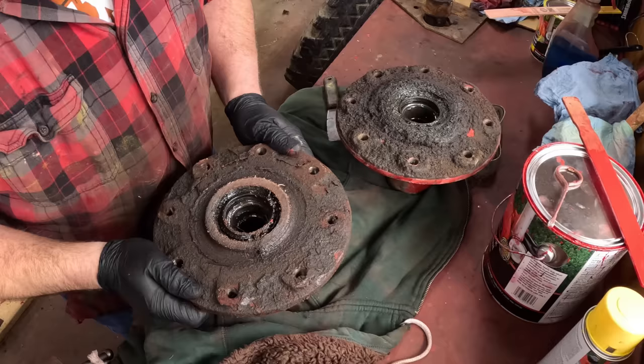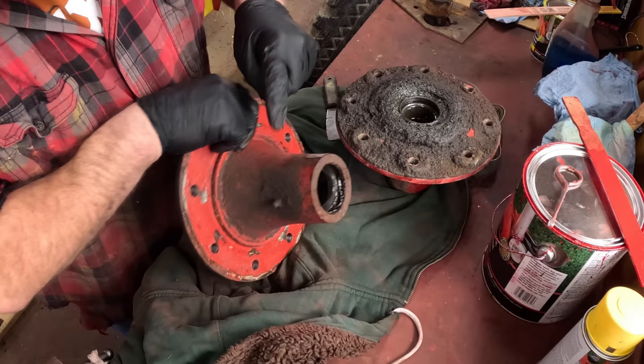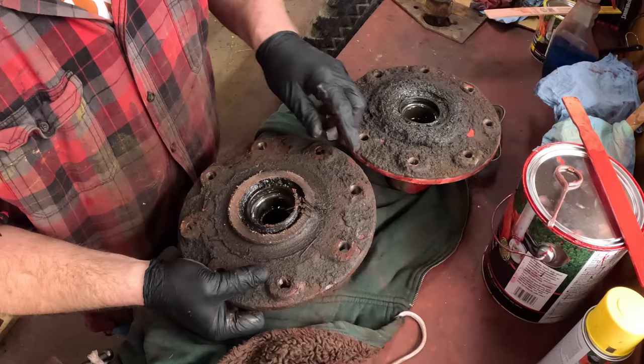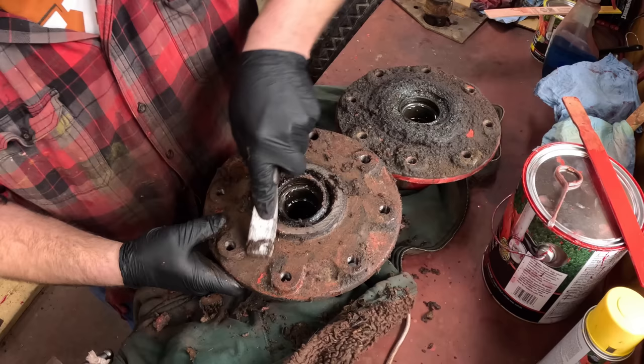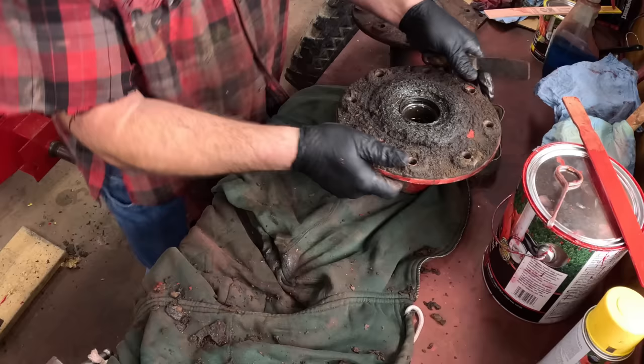I want to take a look at these wheel hubs and see what they need in terms of bearings and seals. I've got to clean them up. They have grease zerks in them to grease the wheel bearings, and they've been well greased over the years. I guess that's not a bad thing. Yeah, that seal's bad. Oh my God.